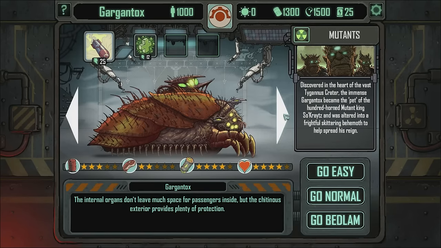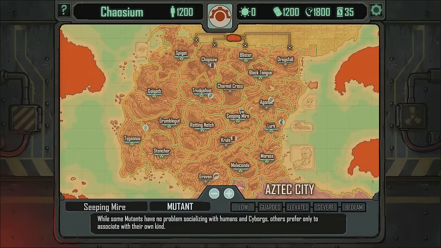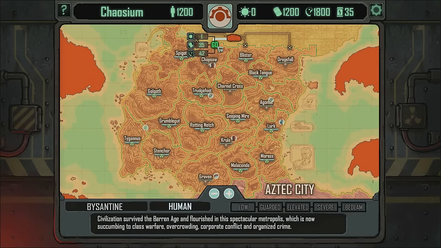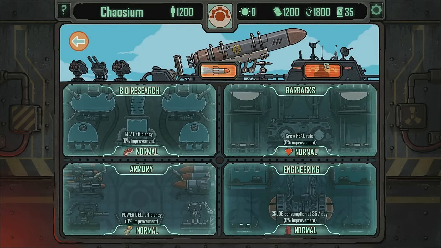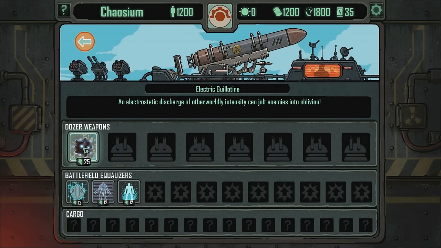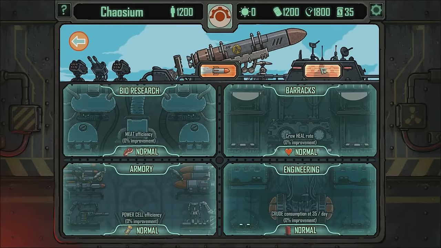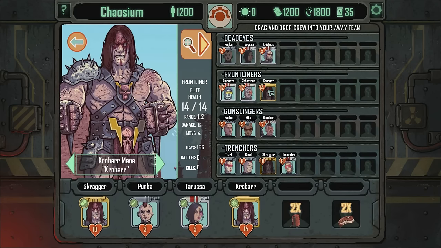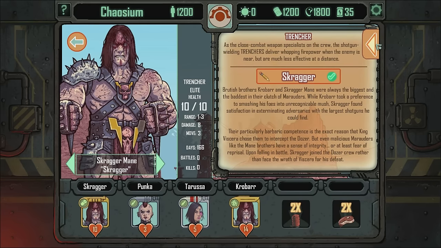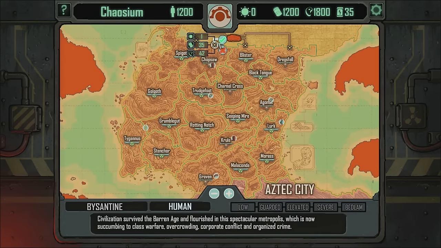So we can actually go have a little bit of fun with our Marauder Dozer. And we could go easy, because I made it to Aztec City on an easy game. We've kitted this one out a little bit. All right, let's go check it out. We've got our electric guillotine. We didn't get to see the nuke, but this one's pretty fun. We've got shields, invisibility, and our teleporter, so we'll be able to see the teleporter on this one. And we've got Crowbar's back. Nice. And his twin brother, Scragger, who is a trencher, and he's got a gigantic gun. Let's go get in a fight. Just check these guys out.